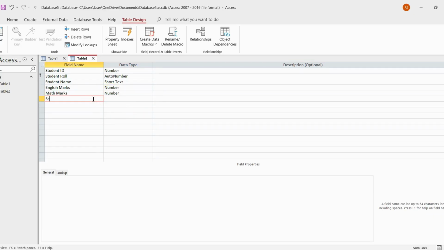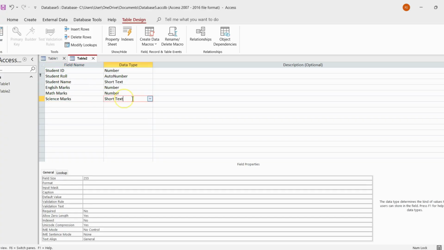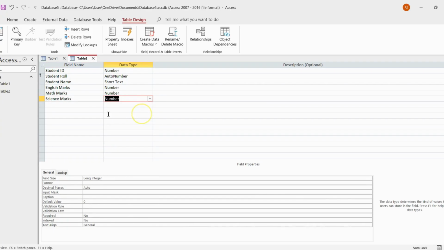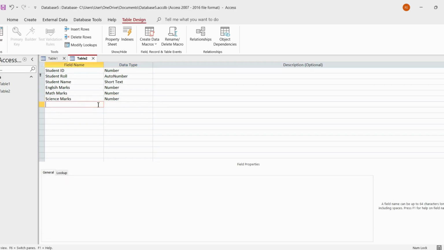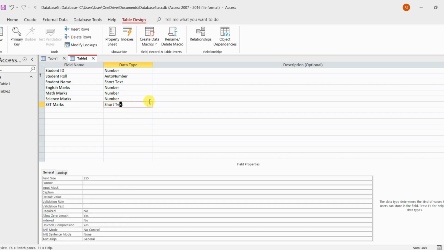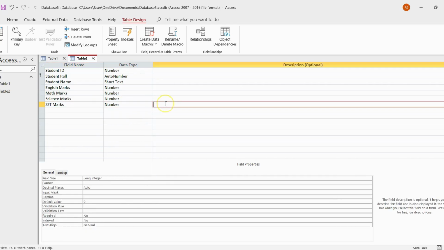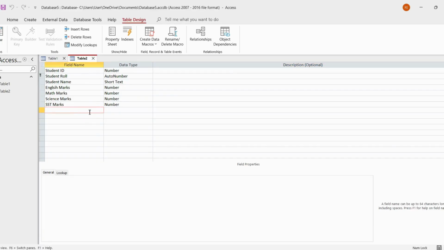Then the science marks, which will be again a number. And then we will add the SST marks, which will be a number. Then we will save it once by pressing Ctrl plus S, and then we will add the total marks here.